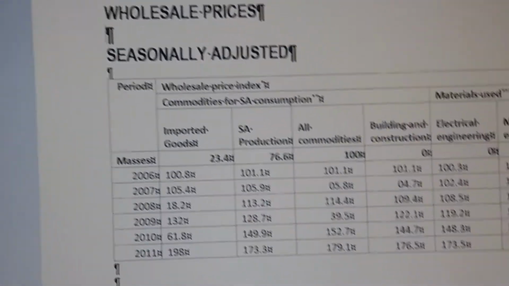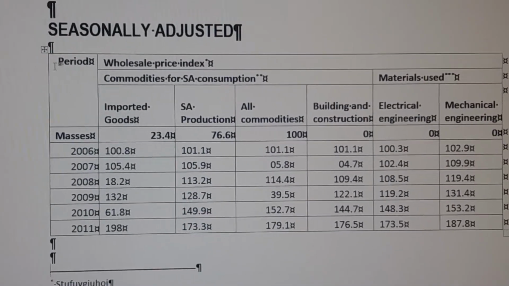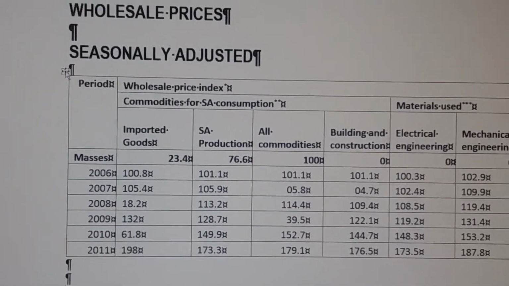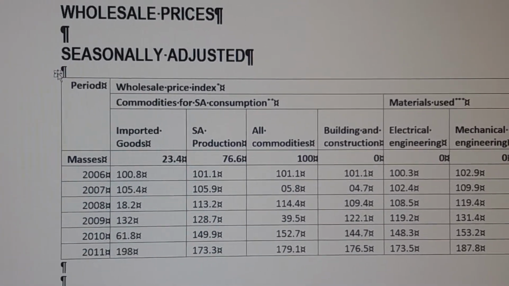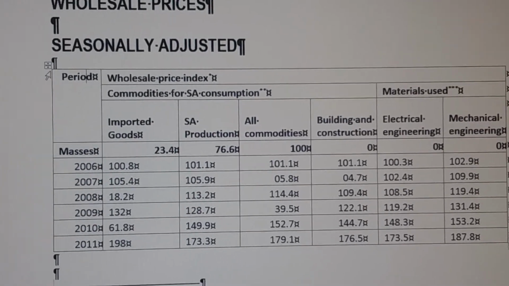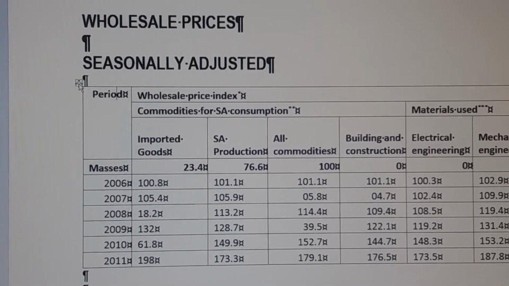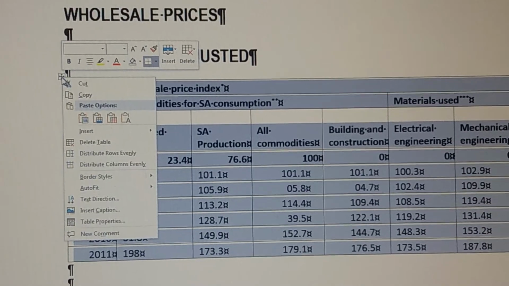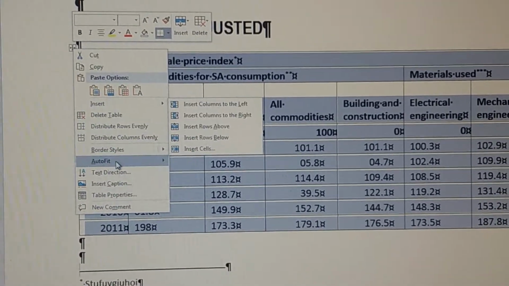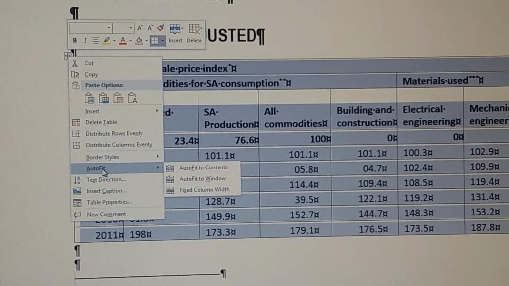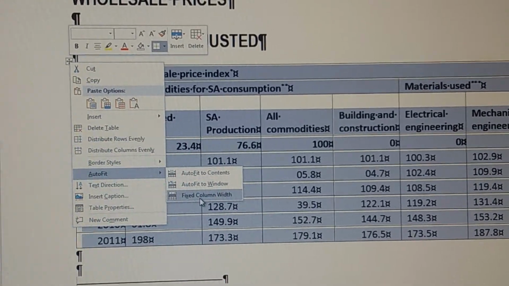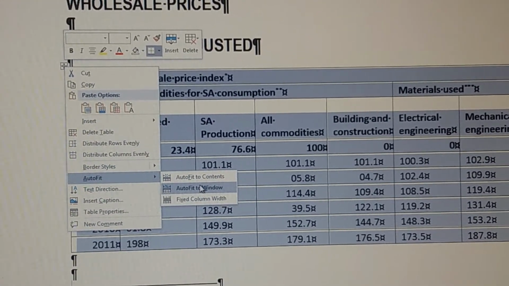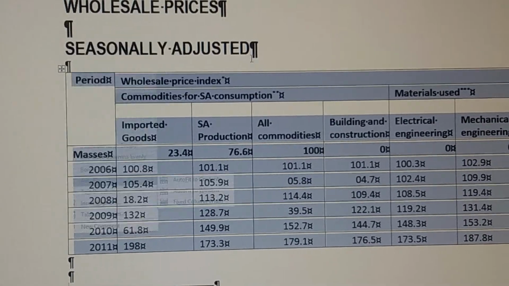And then in an instance where you already have the table on, you did not select all those auto fit, and you just click inside the table, and then you'll see there's a star there. You click on it, and then you right click on it, and then you go to auto fit, and then you change it here. Should it be fixed column, auto fit to window, auto fit to content.